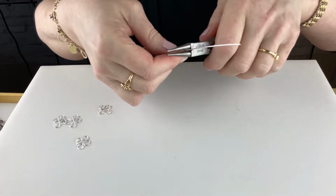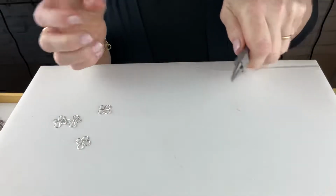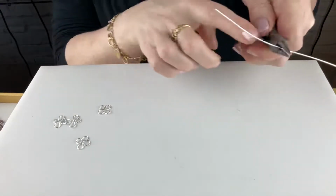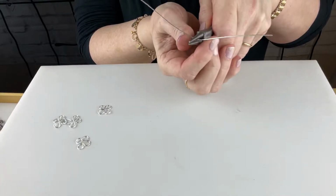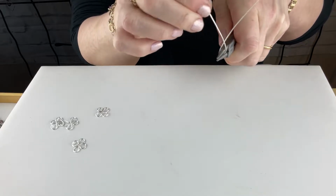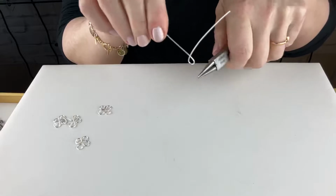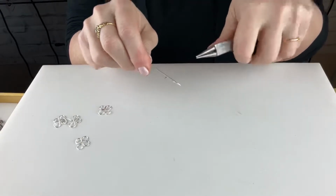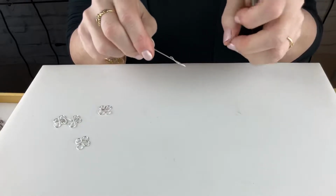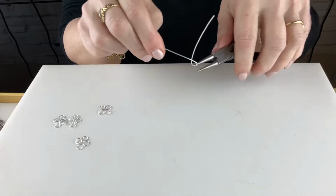So on our 5-inch piece of wire, I'm going to put the plier in about the center. It doesn't have to be perfect, but about the middle, and then make sure we're at our Sharpie mark. I'm just going to take both sides and fold them up and over. You want to be careful that with this hand we're not squeezing or squishing. It's a natural tendency to want to do that, but all you're doing is squishing and marring and flattening the wire. So I just want to be aware of it.